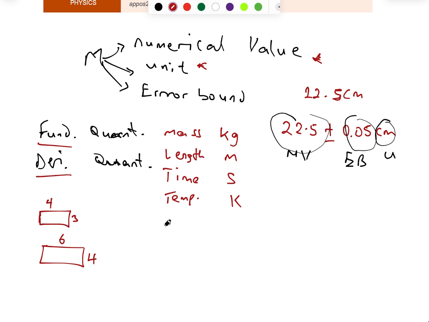The next one is electric current, and that is measured in ampere. Electric current is simply the rate of flow of charge through a body or through a system. As an individual, you are made up of charges. And we have the two types of charges, positive and negative charges. What makes you neutral is that the amount of positive charge in you is the same as the amount of negative charge in you. So these charges neutralize each other out, and therefore you have neutral charge.